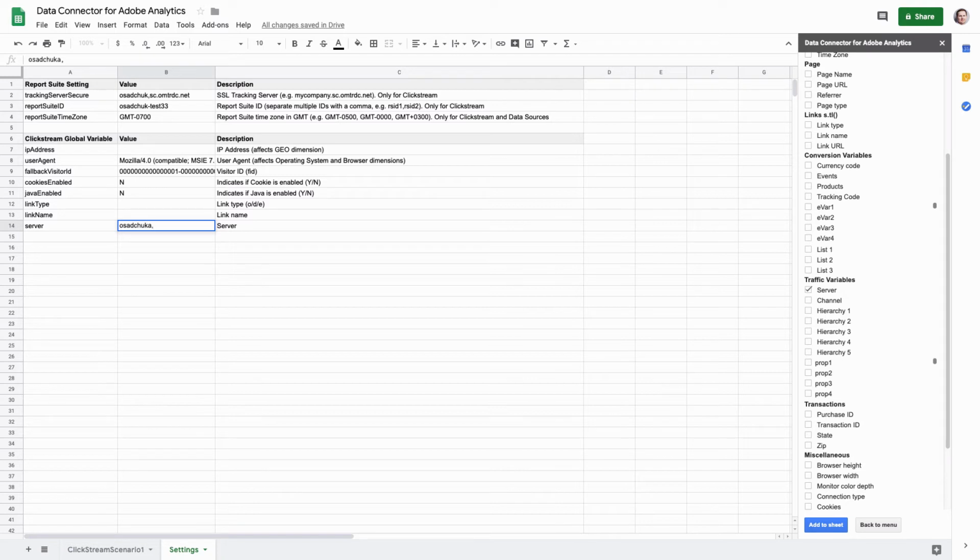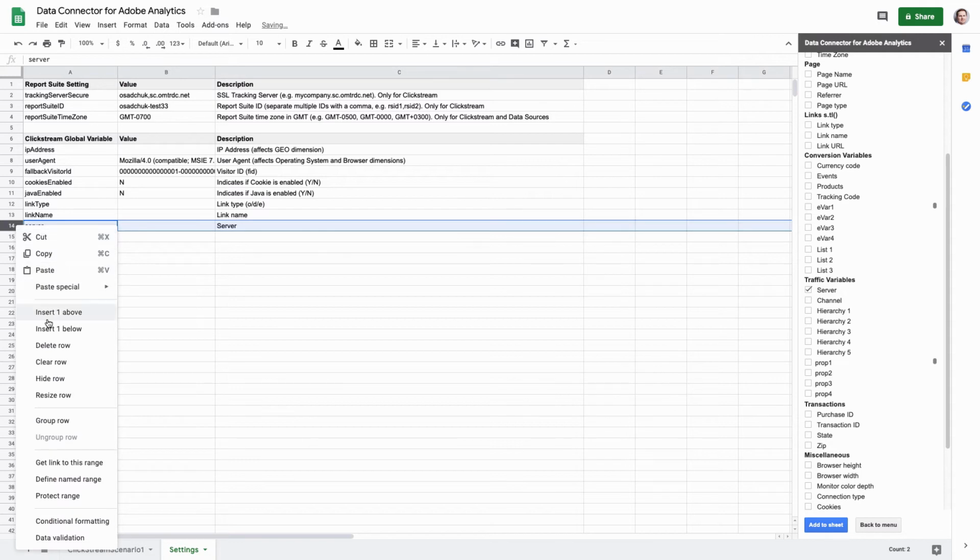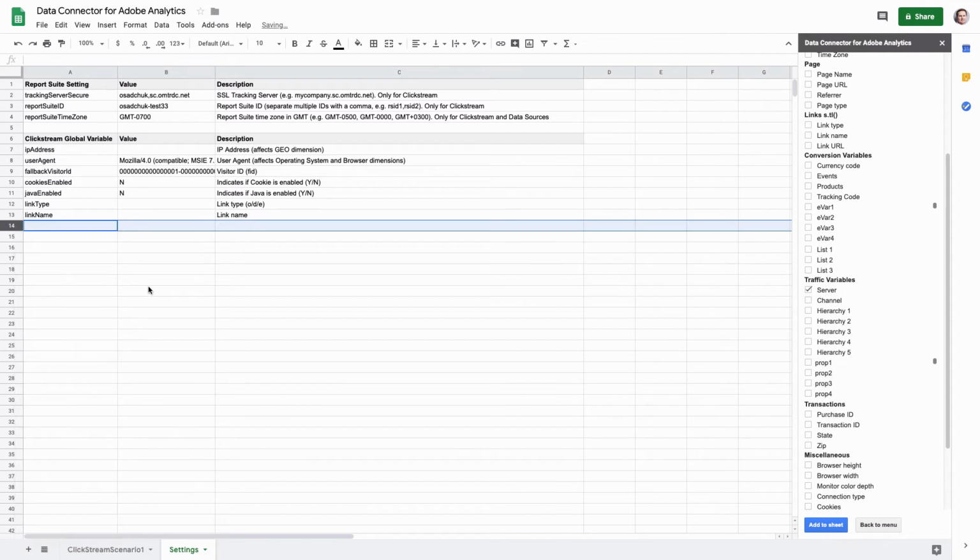This is basically my site that is associated with this report suite. And in this case, s.server will be populated with this value in every server call. If you don't need it, you can either delete the value, or you can also delete the full line. The way you want, choose what you prefer.